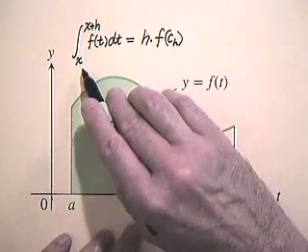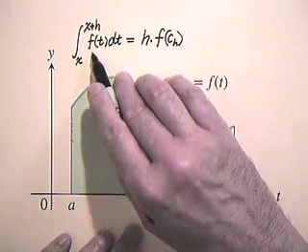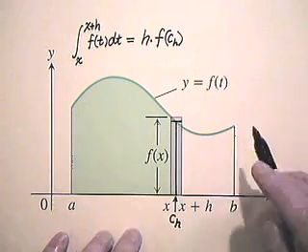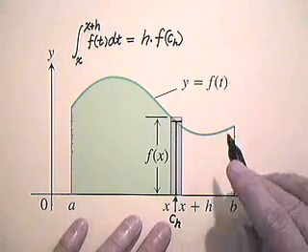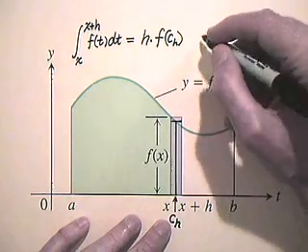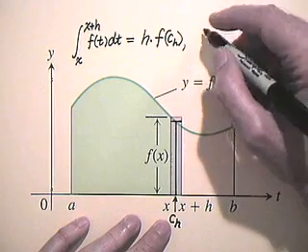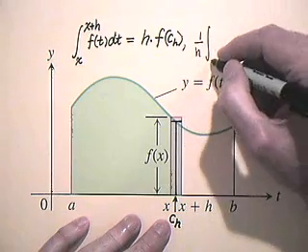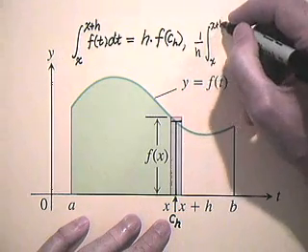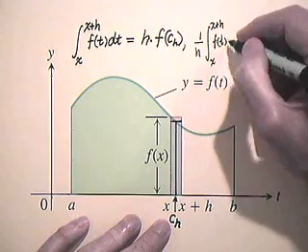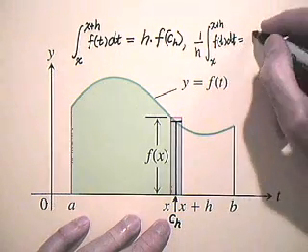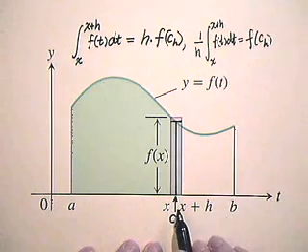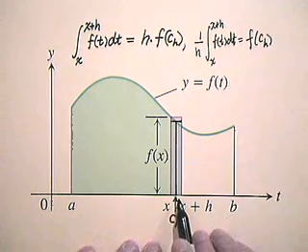That is, the definite integral from x to x plus h of f of t dt equals h times f at c sub h. Or an alternate way of saying that, directly as a consequence of the mean value theorem for definite integrals, 1 over h times the integral from x to x plus h of f of t dt equals f at c sub h for some point c sub h between x and x plus h.